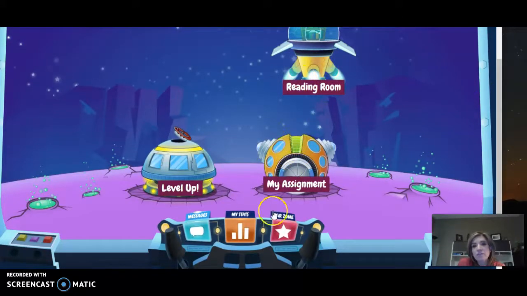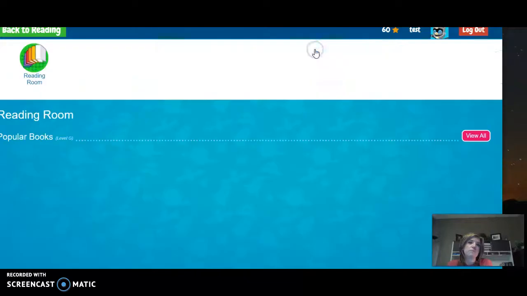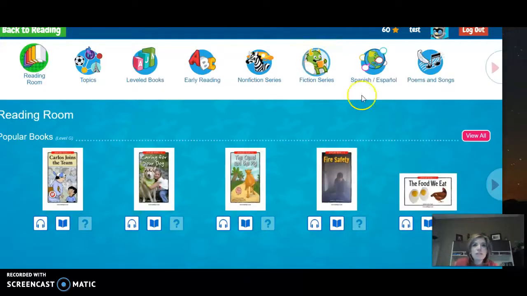So after you finish assignments, things that are assigned to you, I want to show you a couple other features about Raz Kids. You can click the reading room. In the reading room are some popular book choices that have been suggested to you based on levels that I have put into the system for you.